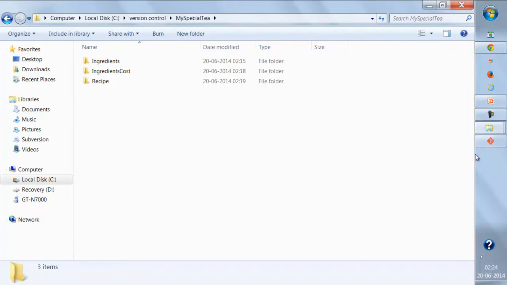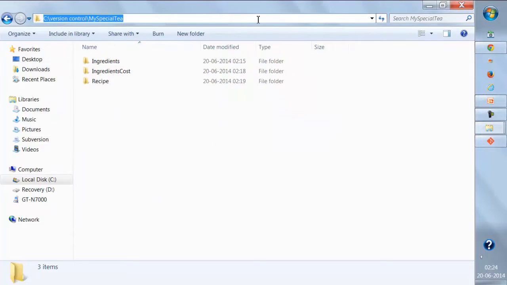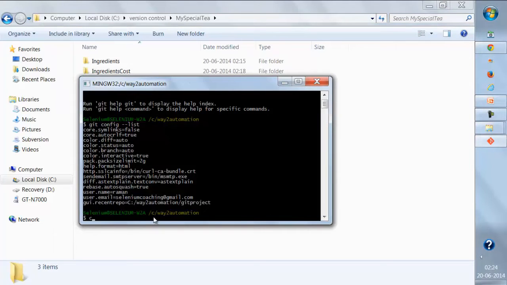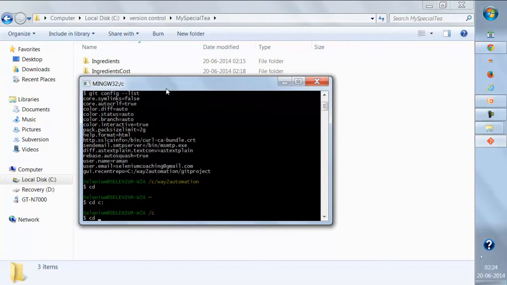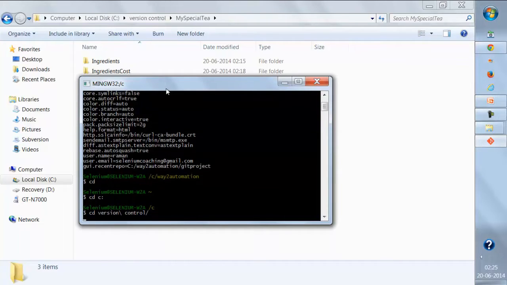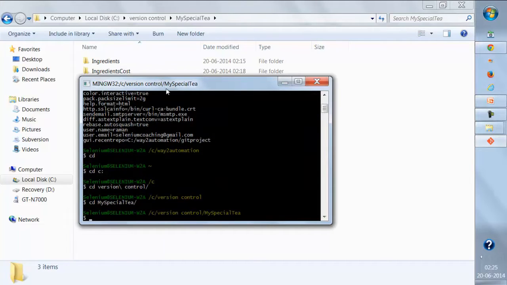Either open up Git Bash from here and navigate to this location by saying cd and giving this path, like C drive, and then cd one by one to this folder, that is version control, and then cd my specialty. And over here you write git init. This is one of the things you need to do.